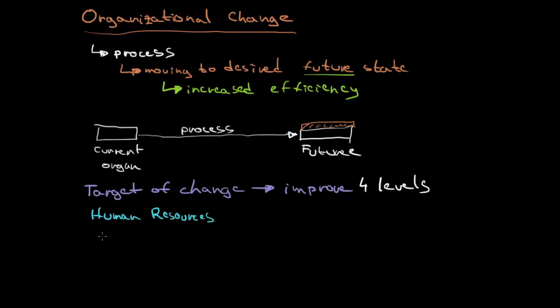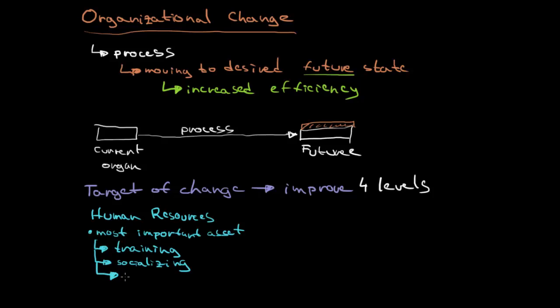And we already know that the human resources is the single most important asset that the company has. So, most important asset. And let's try to bring some examples. Usually there are five points where the companies can try to improve their human resources, and it can be, for instance, by investment into training. So training of our employees. Secondly, it can be trying to socialize our employees, so that maybe they will feel more tightened and more motivated to work for the company. And this is very closely connected with the norms and values. So maybe we can try to improve the norms and values that are in the company.